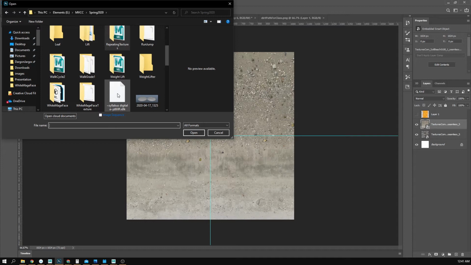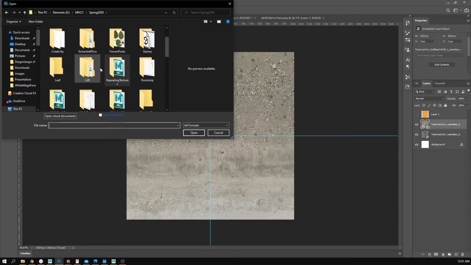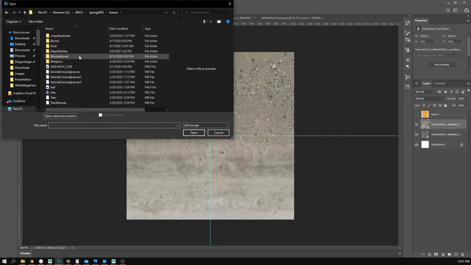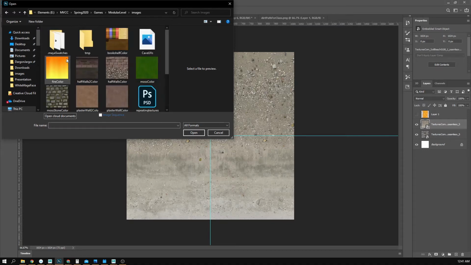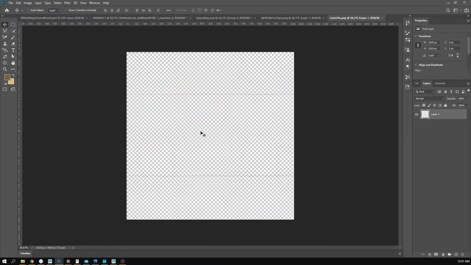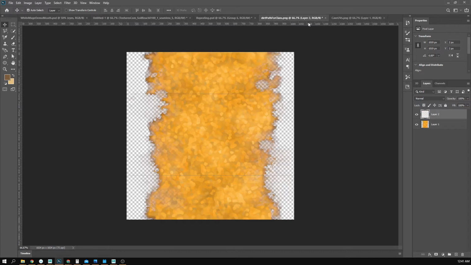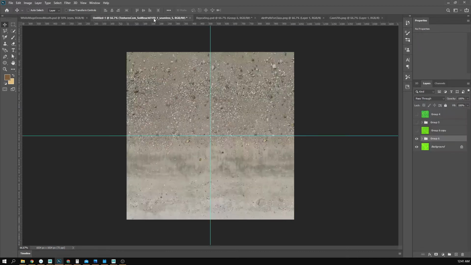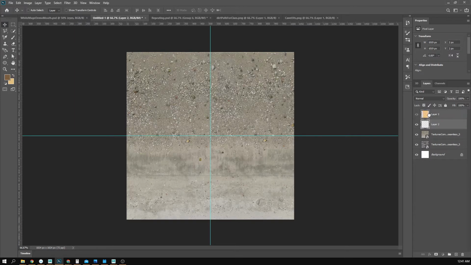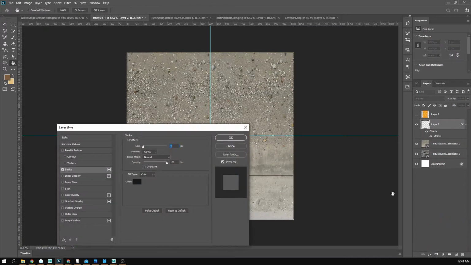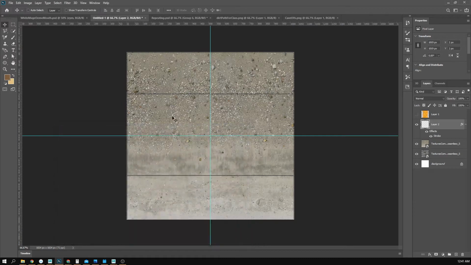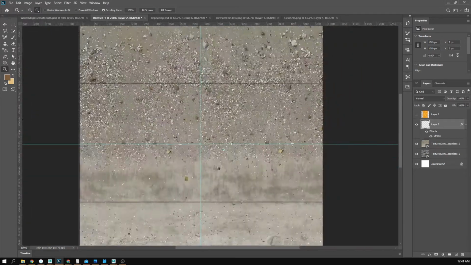I'm going to go ahead and open that file that I just made. That's going to be under games, modular level, and images, and cave UVs. Okay, let me open that up. And now, Control A, Control C, Control, oop, not that one, right here, Control V. Okay, I can't see it. That's okay. We can easily select that layer and go to our stroke and increase our stroke so that way it's visible. I can work with that.